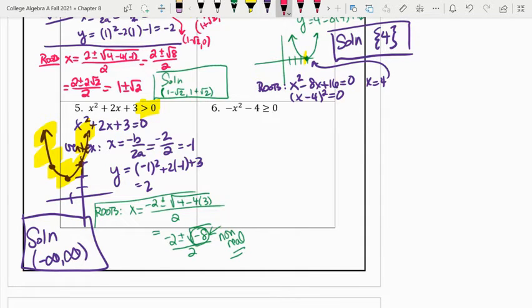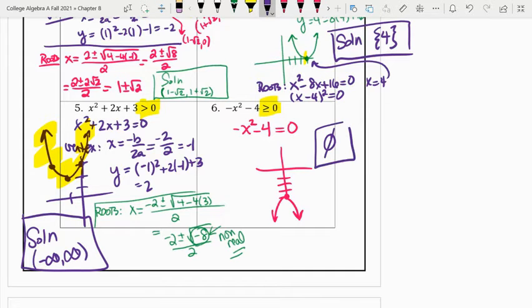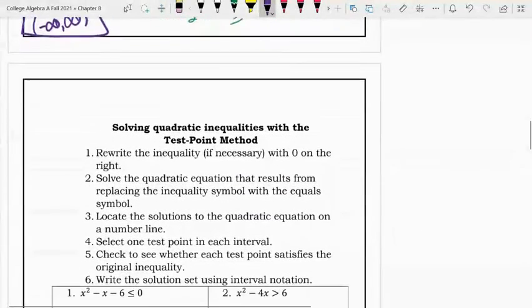All right, last one here. Set that equal to 0 first. So negative x squared plus 4 equals 0. Or minus 4, sorry. So this has a y-intercept of negative 4. Negative x squared means it opens down. I don't know if we need to do any more. When is this graph greater than 0 or equal to? You would say never. So my solution is no solution. Does not meet the x-axis.